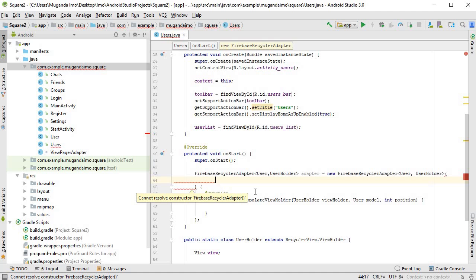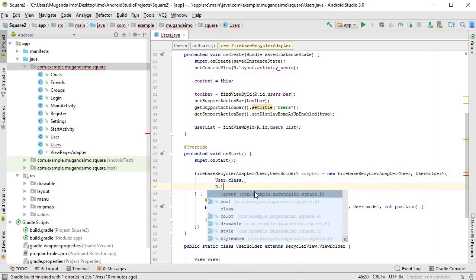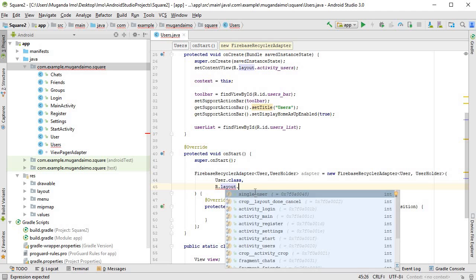And the parameters that it wants, first of all, is a model for the adapter. And which model will we use? Well, the one we just created. So that's User, and for this, we have to type .class. Next is the layout for the custom list. So that's R.layout.singleUser.